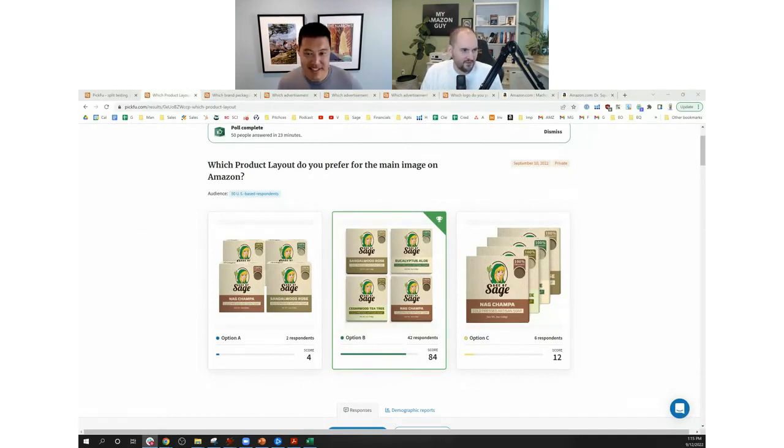I'm not surprised by that. And I've also seen that the more information that you stick, maybe even fudge a tiny bit, into the main image always performs better. A little overlay or something like that. I think it's a major takeaway. Yeah. And so if you have an accessory, put it in the main image. All right, so that was a really interesting takeaway.